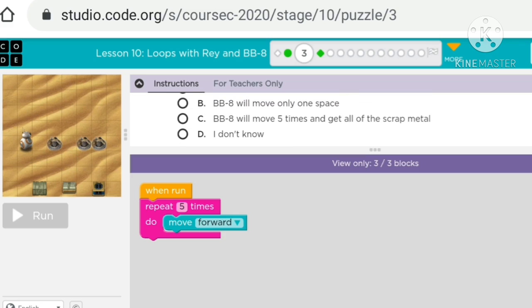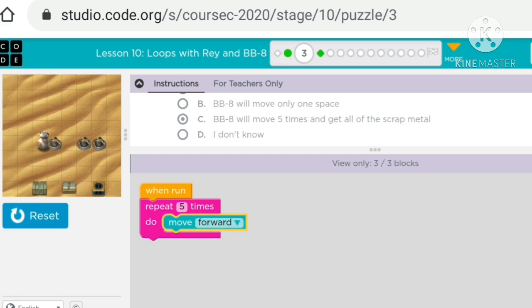Is it C? So let's choose our answer and then hit run. Ta-da! That was correct. The answer is C.